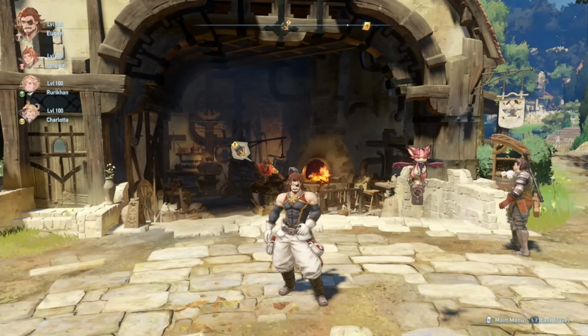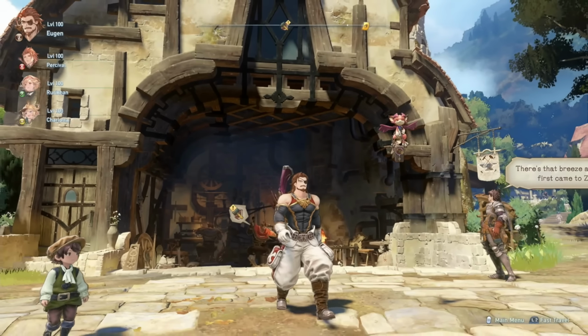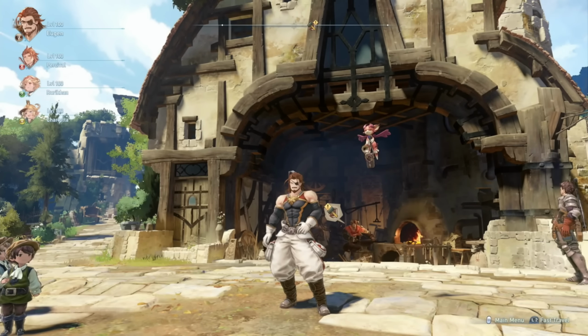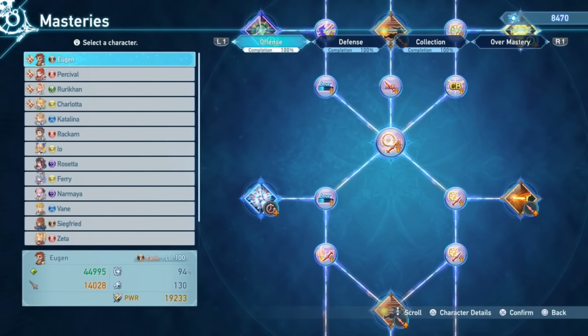I've been playing this game for over 100 hours at this point, and one of the first bottlenecks that I ran into whenever it came to character progression was that of the Fortitude crystals. And some of you might be wondering, Rurikhan, why do you need so many Fortitude crystals? And for that, let me give you an example with our man Eugen over here.